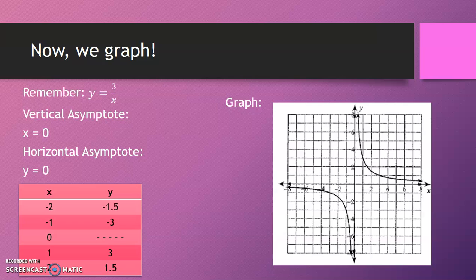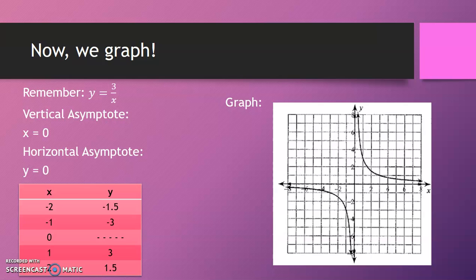Normally what we use are dashed lines to represent those asymptotes. So you would see a dashed line going through the two axes there. Usually what I do if I'm graphing them by myself is I'll use a different color to represent the asymptotes. So I will do like a red pen or a red marker of some sort and draw those lines in first. And then I go in and I graph these points, -2, -1.5, -1, -3.